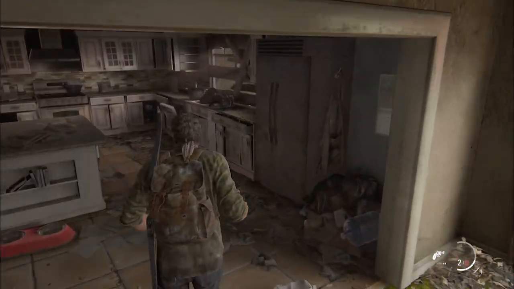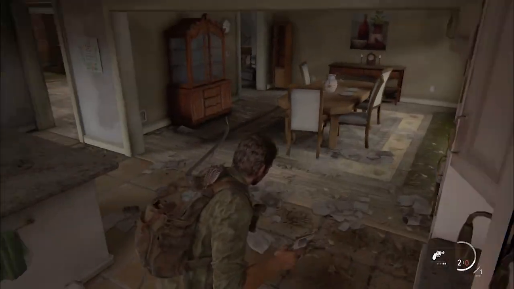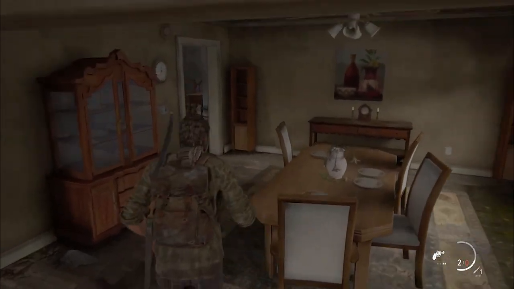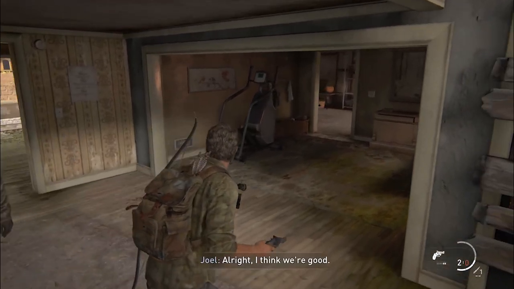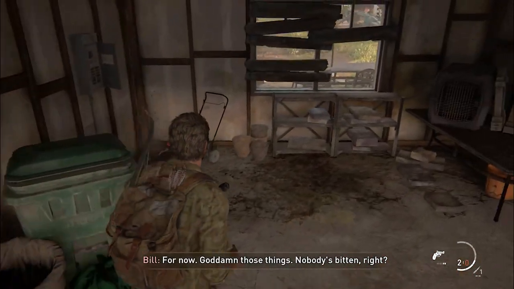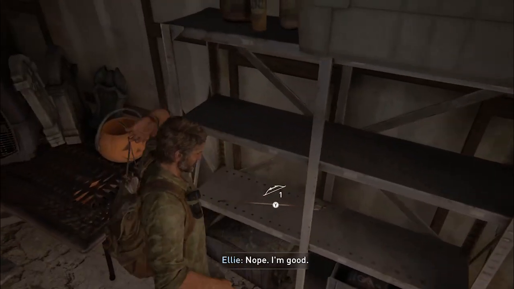Something like that. Look at that milk. Look at that. Oh, God. Jesus, bro. Oh, look, an island. Jesus Christ, there ain't nothing in these houses, bro. Oh, my God. Another elliptical, huh? God damn those things. Nobody's bitten, right? Nope. I'm good. We're all fine.